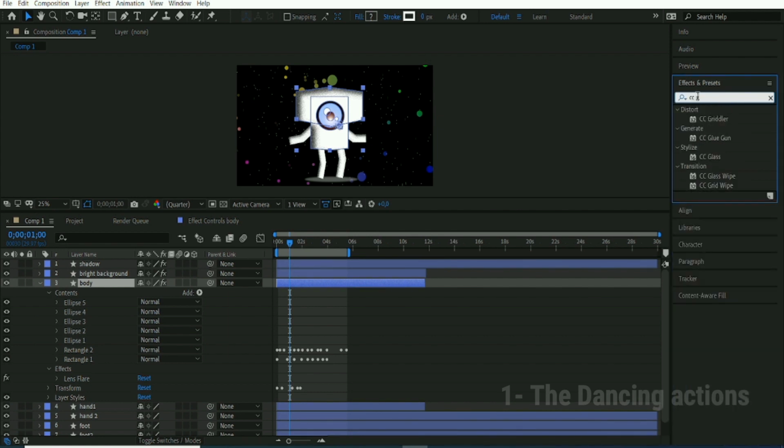To make the animated squares in the center of the robot body, I will use the Griddler effect.